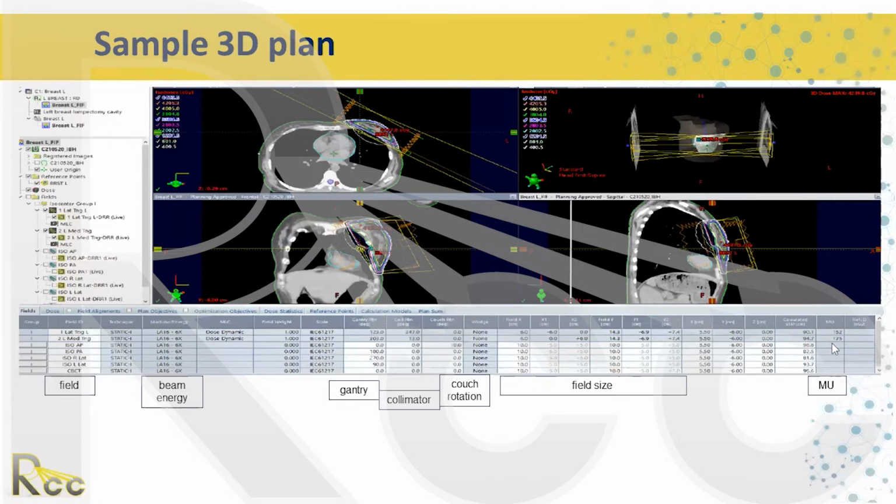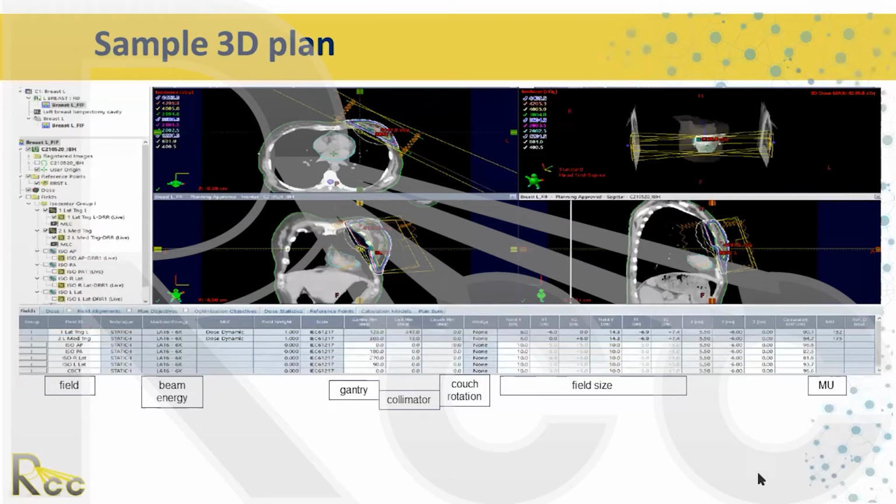So you may not have this exact plan printout, but your physicist should be able to give you a plan that looks like this that you use every day for treatment, just to confirm all your numbers. If you don't have an electronic version, it's good to have this printed out with the patient's chart every day to check. This would also list if you have any wedges, so right here it would say wedges. You want to confirm if it's a hard wedge or a dynamic wedge, that it matches the plan on the screen, that there's a wedge.